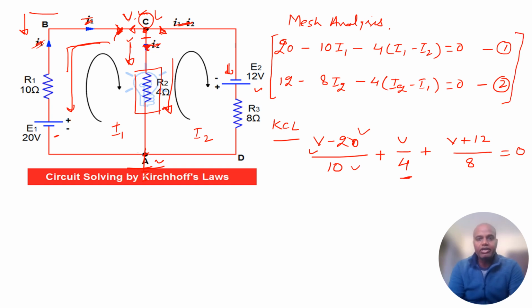I hope we have understood the basic application of the KVL and KCL. Going further, we will take a few different examples of circuits, and by practicing we will understand where it is easy to apply the KCL or where it is easy to apply the KVL. It is not about difficulty, rather it is about simplicity. For this circuit, we can see that for the KCL we only need to solve one equation, and once we get the value of V, we can find the rest of the values. Similarly, if I go with the mesh analysis, the application of the KVL, we need to do a lot more computational effort.